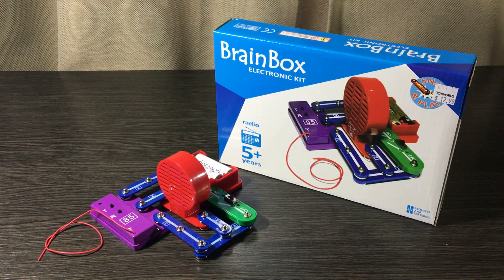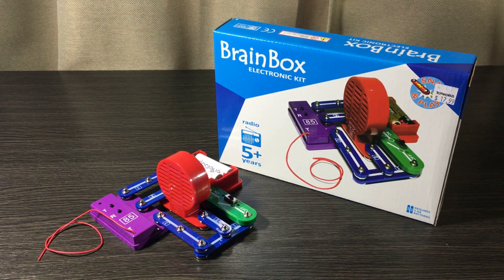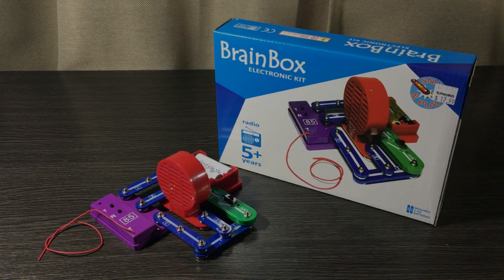If any of your kids are interested in creating things with their hands with a little bit of science, this is the perfect gift. But if it's too expensive, look into the other kits like the make-it-yourself boat or car, going for ten dollars as of the making of this review at The Warehouse.